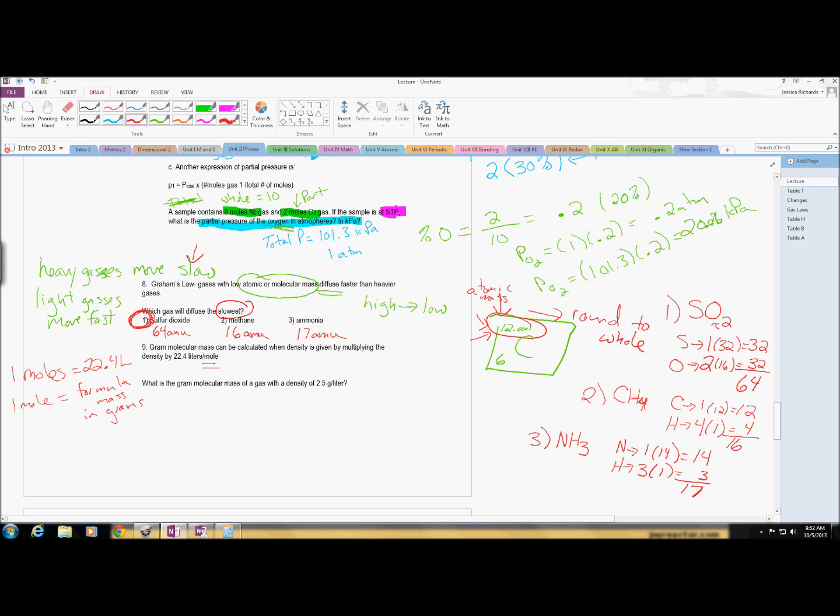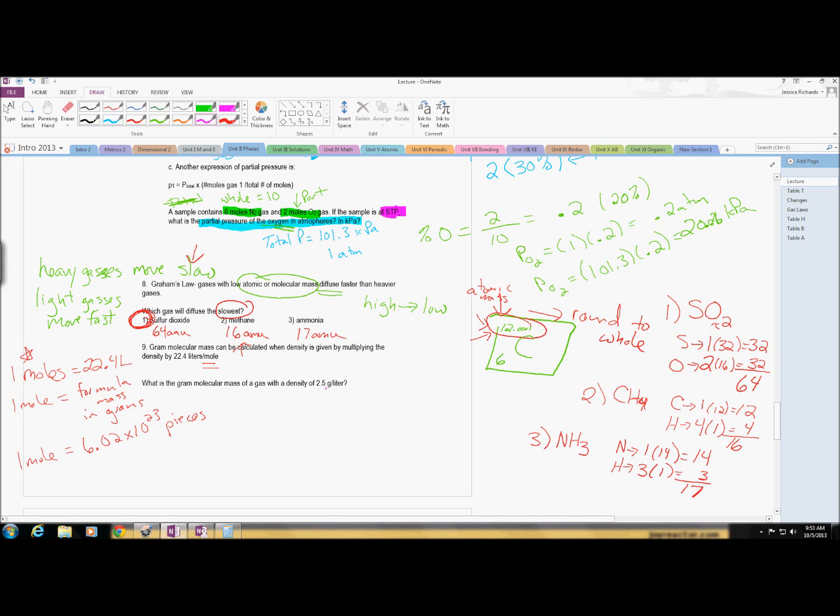So if I had methane and I measured out 16 grams of methane, I would have 1 mole of methane. And they know that 1 mole, if they're counting numbers of pieces, is 6.02 times 10 to the 23rd pieces, or units, or atoms, or molecules. That's a very large number. So if you have 16 grams of methane, it's going to have a volume of 22.4 liters, and it's going to contain 6.02 times 10 to the 23rd pieces.